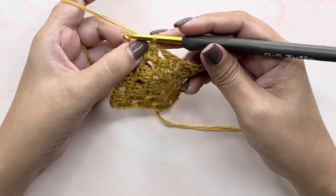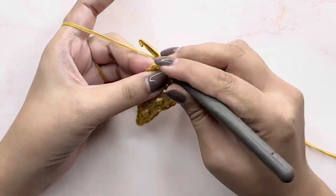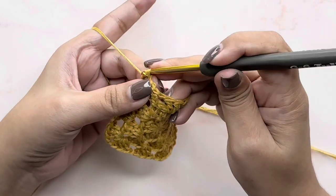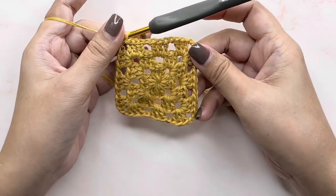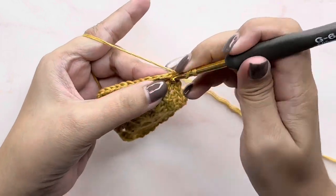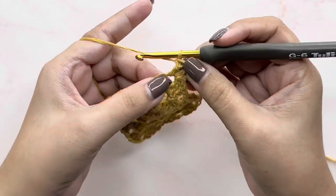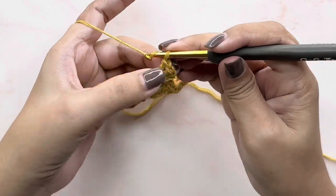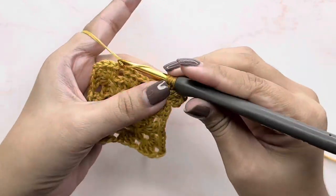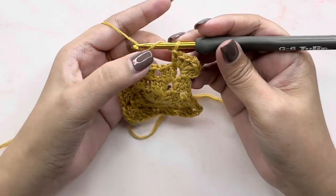And one more time, we will do one more row for this demo. So this is the fourth round. So again, to begin, we will slip stitch into every stitch until we reach that 2 chain space in that corner, so we can begin our next row. So this is row 4. So we chain 3, and that counts as a double crochet. And then we make a double crochet and another double crochet. So now we have 3 double crochets, including that chain 3. And then we chain 2. And then 3 double crochets into that same 2 chain space. And that is our corner number 1.